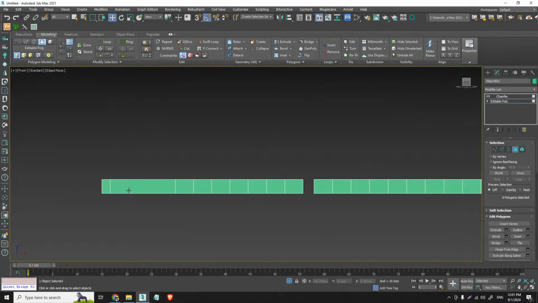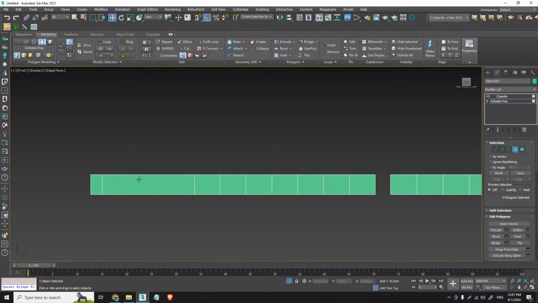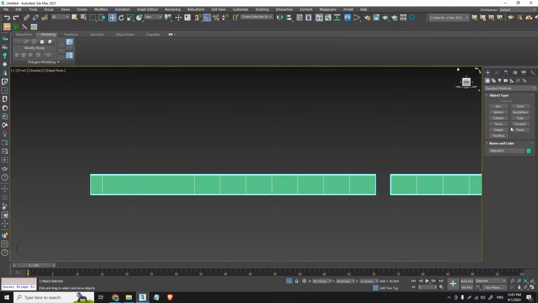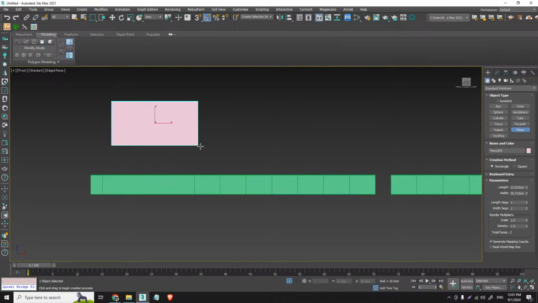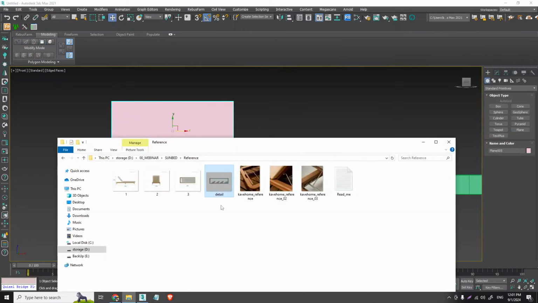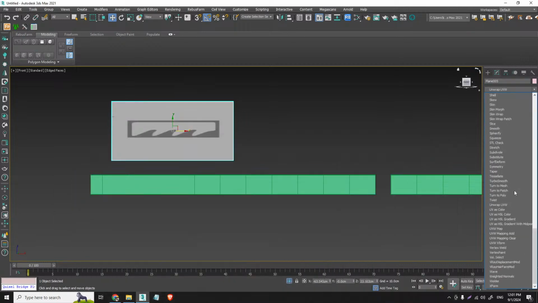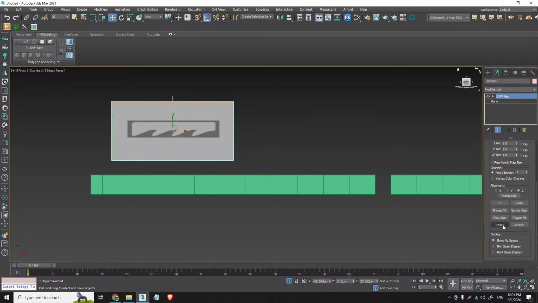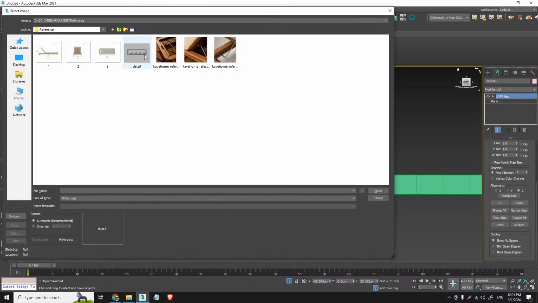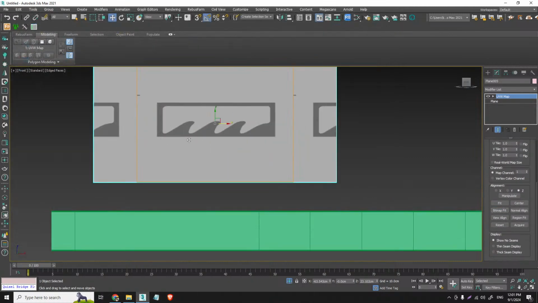So I will go on the front view. Right here, it's where we created our socket. And I will create a plane. And I will drop this inside here. Of course, we need to apply a UVW map and a bitmap fit to make sure we are on the right proportions.